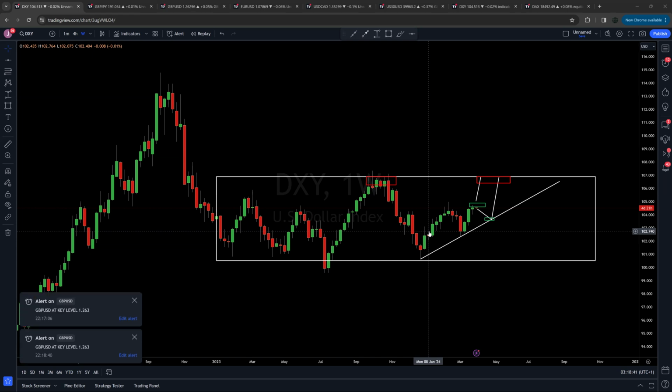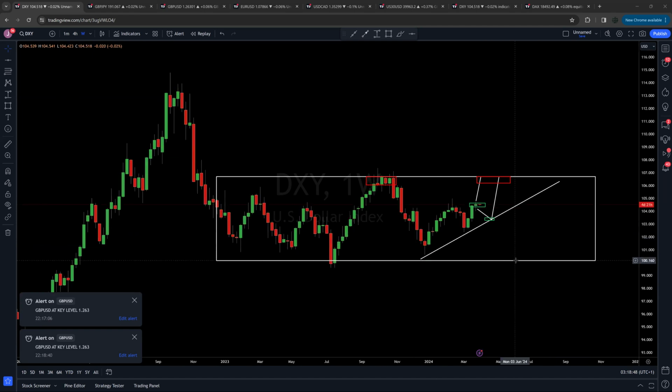Feds are taking a slow and steady approach. US data is pretty neutral and monotone. You know what I'm saying? I see a bit of dollar upside, but it looks like dollar's just going to be moving sideways for a period of time. Does that make sense to everybody?